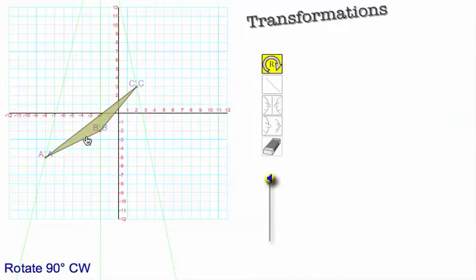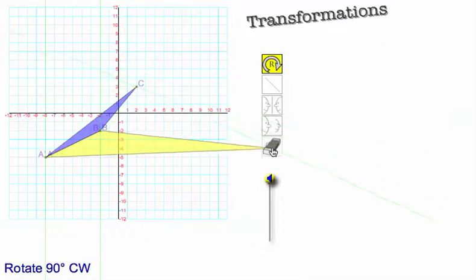Like, for example, here, A is 8 and 5. Okay, it's really -8, -5, I know, but we're ignoring the signs. So 8 this way and 5 that way. So we're going to switch that around, and since we know the A is going to come up here somewhere, instead of doing 8, 5, we're going to do 5, 8. Okay, and I don't have to worry about the mapping. So that's one way of doing it.